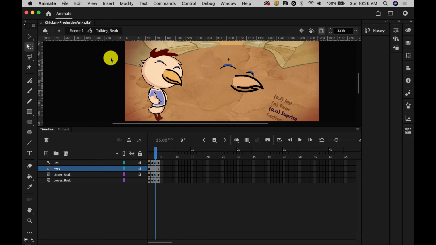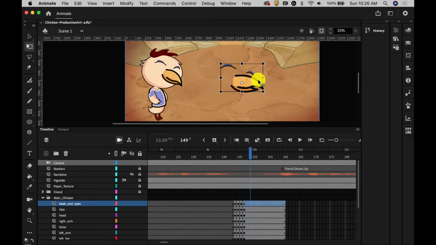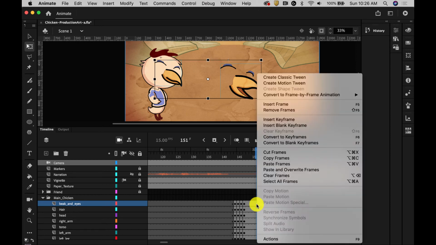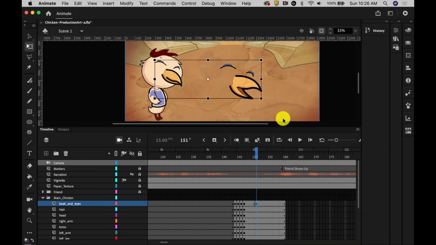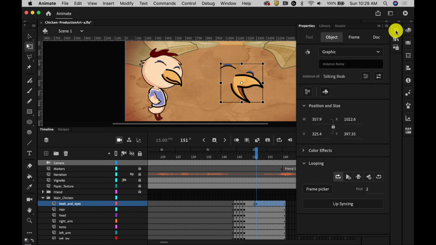Let's click back into the scene. I can do that by following my breadcrumbs back to scene 1, and you will see that this mouth will run unless I tell it not to. I can do that by inserting a keyframe, deselecting, then reselecting just this symbol, choosing my frame picker.